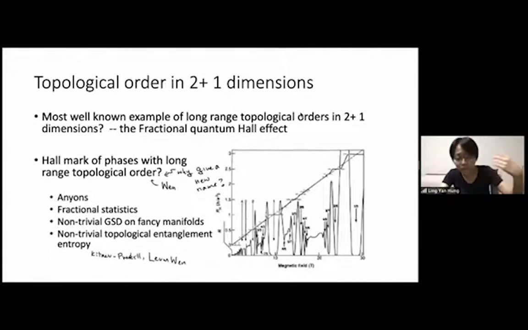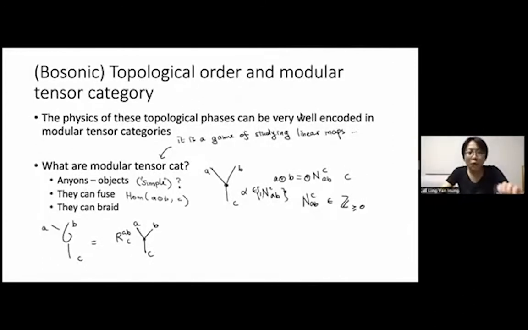So these are some basic things that we know about topological orders in 2+1 dimensions. And so what is the mathematics that describes the physics of topological order? One very useful way of summarizing the most important properties of a topological order is to use the mathematics of modular tensor categories. So what are these things? They're not complicated things. In fact, they are very simple. They're basically capturing the most basic ingredients that go into a topological order.